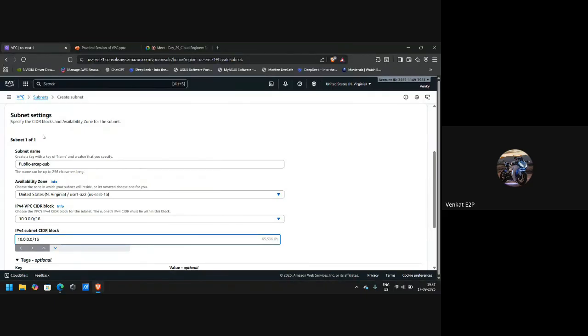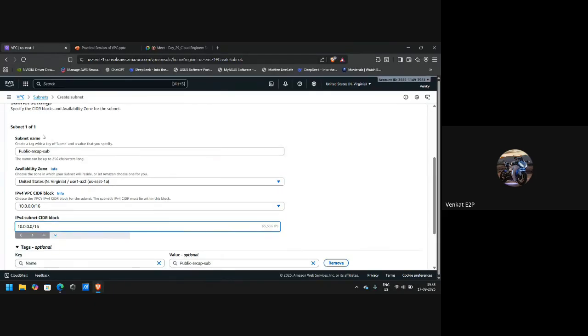All the IP addresses are available in the VPC. In that VPC, I'm again separating the IP addresses for subnets. For example, if I want to create two or more, what will happen? If I give this /16, it won't be able to give to another subnet.